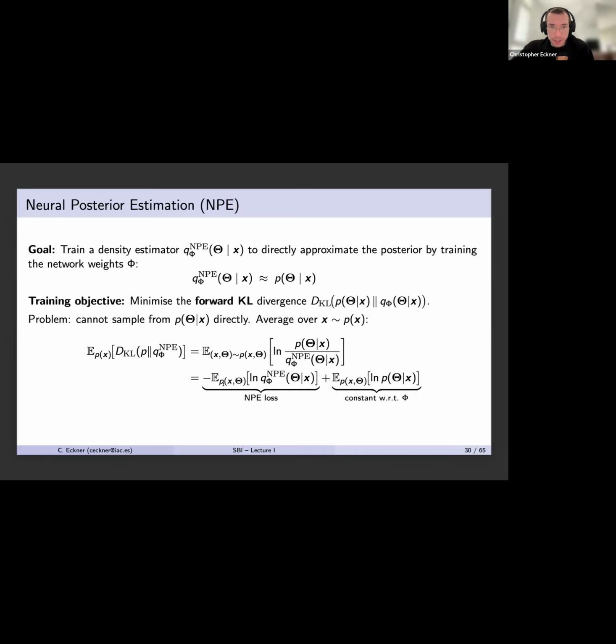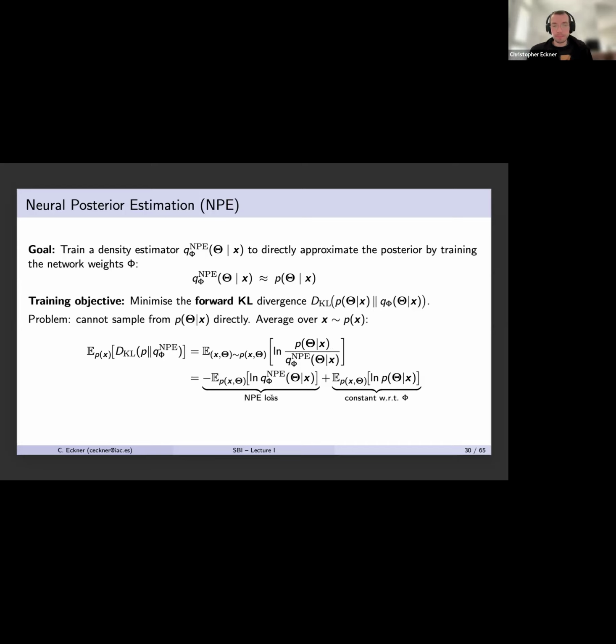You get this term here, which is the expectation value of the logarithm of this neural distribution, which is our approximate distribution that we want to find, and a term that is the expectation value of the correct posterior. We don't know this, so this is still a quantity we don't know. However, it also does not depend on the weights of the neural network. So during training, this particular piece in the loss function is constant, and we don't care about this. It's just a piece that would add a number to it.